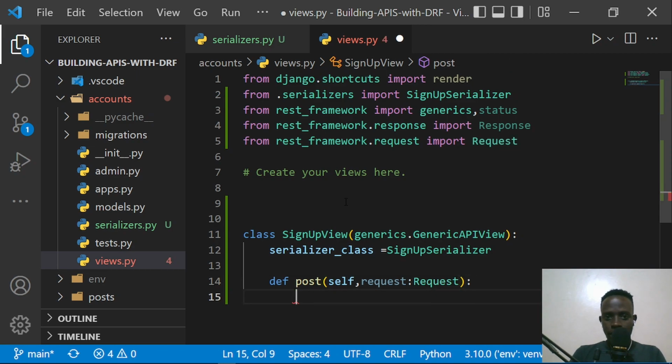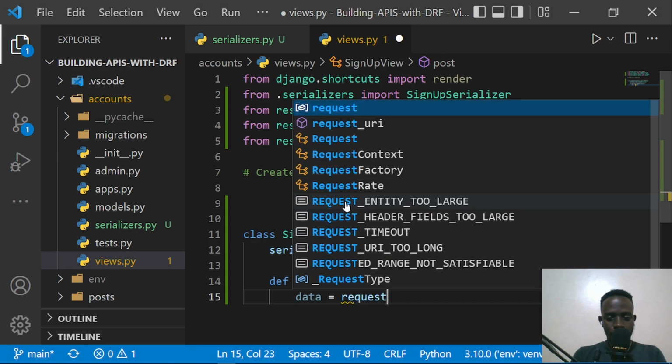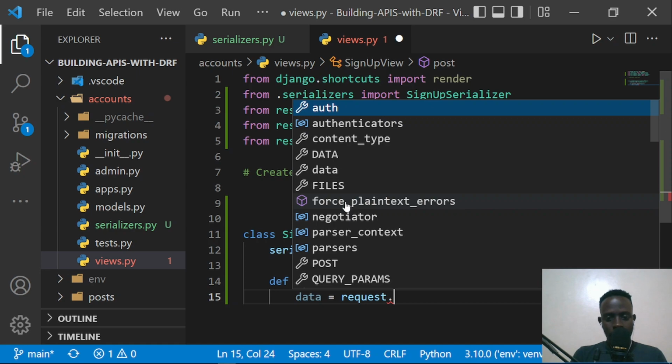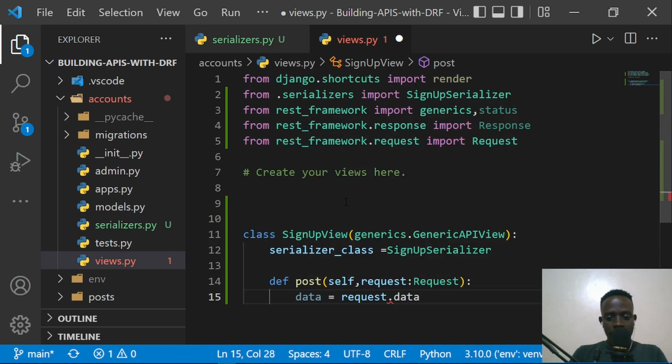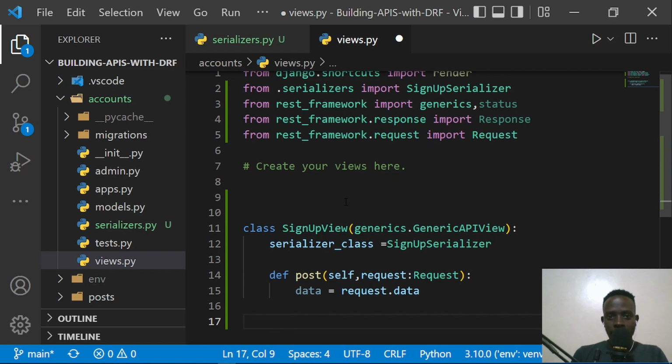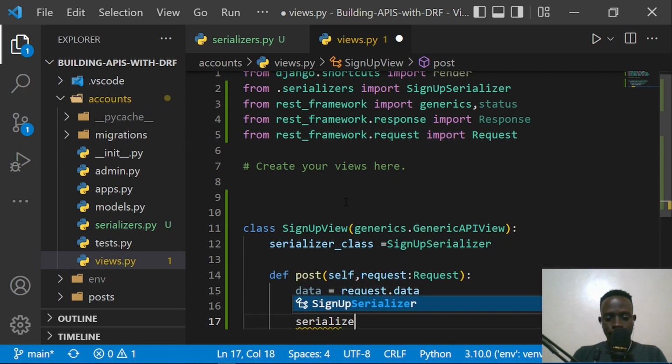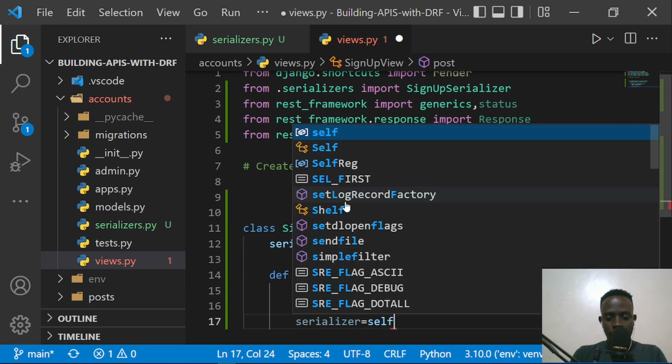And right after doing this, then the first thing we're going to do is to get the data that's going to come from our JSON, or the data that's actually going to come with this request. So I'll create a variable called data, and this is going to be equal to our request data. So shall just come and access that data from our request object. So I'll just come and say that we shall have this as our request data. And after having this as our request data, now we need to pass this data into our serializer so that we go ahead and carry out our validations as well as save our user in the database. So I'm going to do this by creating a serializer object, and this is going to be an instance of our serializer class.